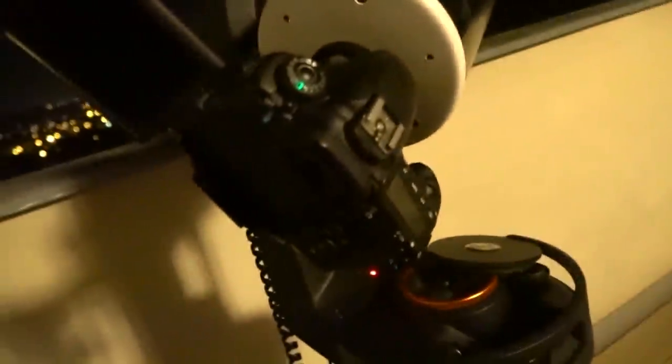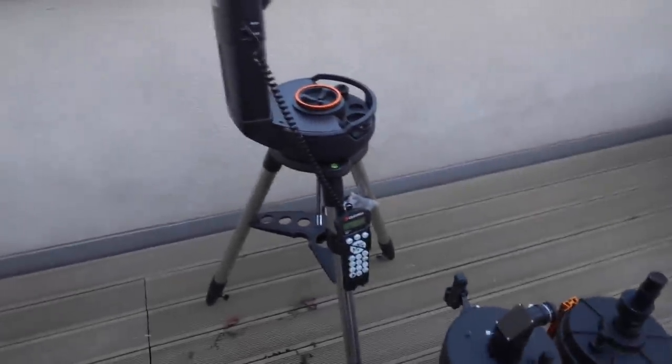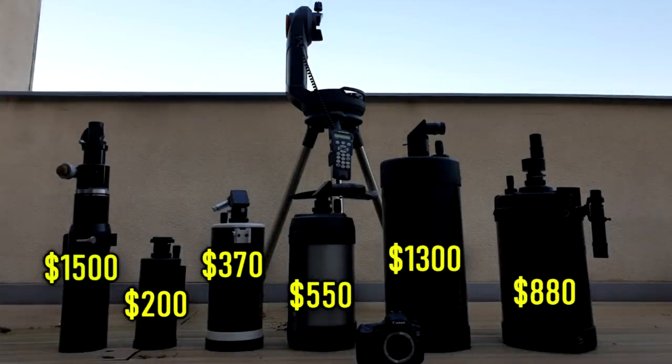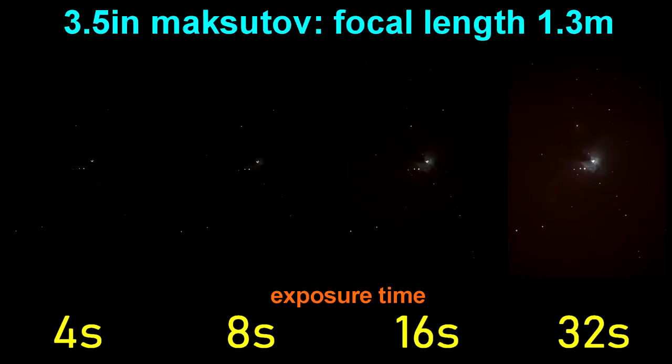So how do all of these compare with the Orion Nebula - one of the biggest, brightest, most spectacular nebulae in the sky? First I set up the mount, which took about 10 minutes - you put a telescope on, align it with three bright stars, and it will track whatever you tell it to. I don't greatly like that once aligned you can't undo the clutches and point manually - they don't have encoders on the axes, so you have to tell the telescope where to go. For this test, the only thing the mount needs to do is accurately track an object for about 30 seconds, and this mount was great for that.